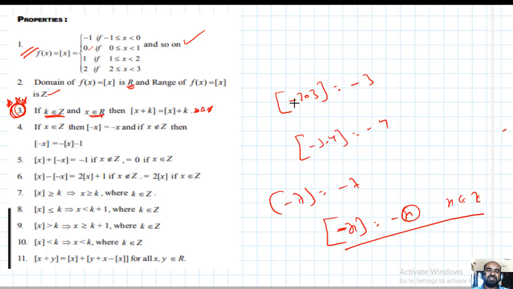But here I can't say that step of minus 2.3 equals minus 2.3. If x is not an integer, what happens here? Clearly given: step of minus x equals minus x if x is an integer, and x belongs to Z. If not, step of minus x equals minus step x minus 1. See, for example, this you want to find. What is the definition? Step of minus 2, minus 1.